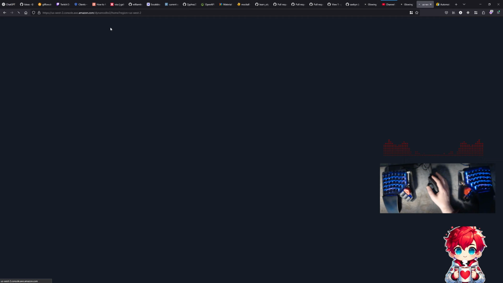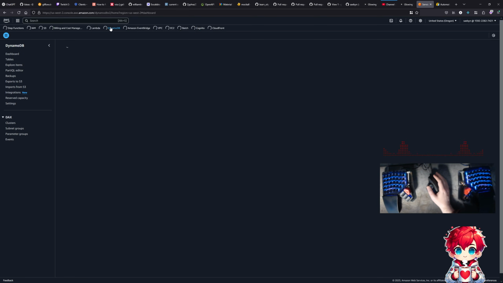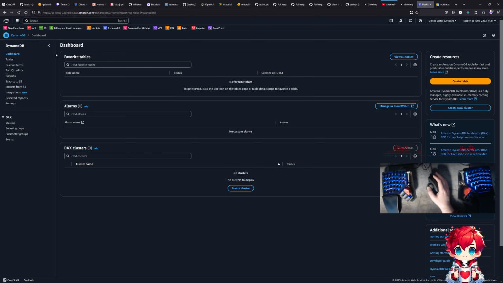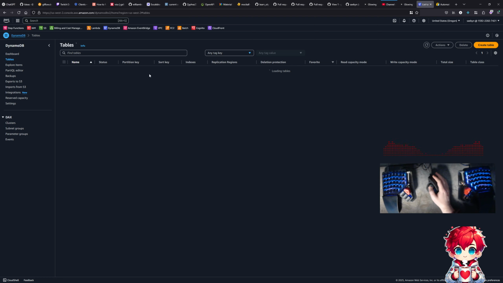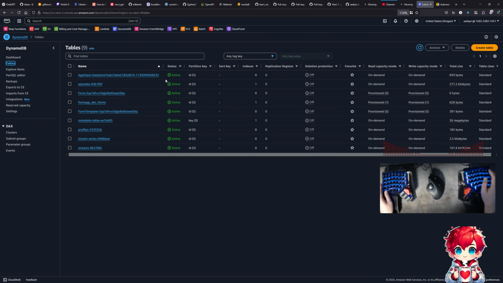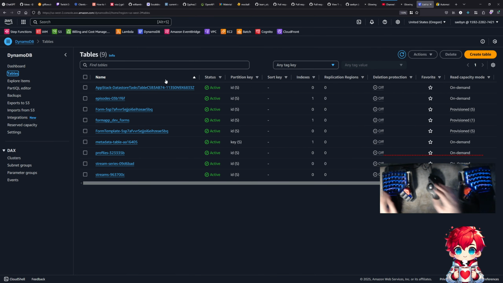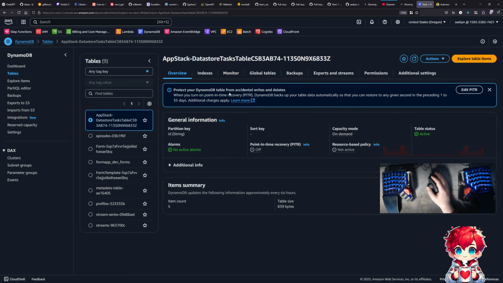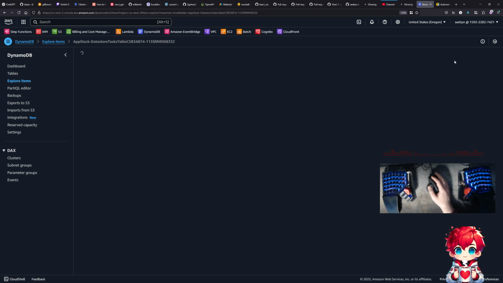So I want to look in DynamoDB and see if this process is working. We built this task monitoring thing. Does it work? Is it this one? I think it's this one. Tasks table. It has 5 items in it.